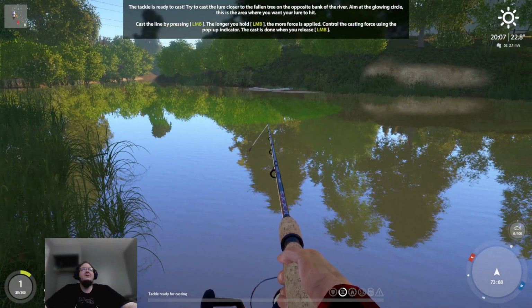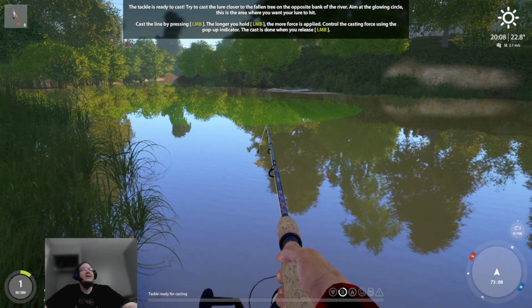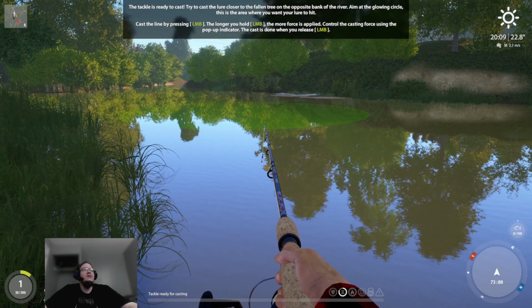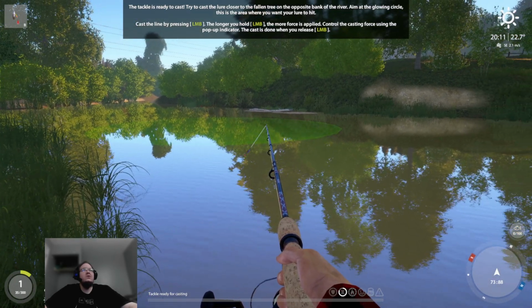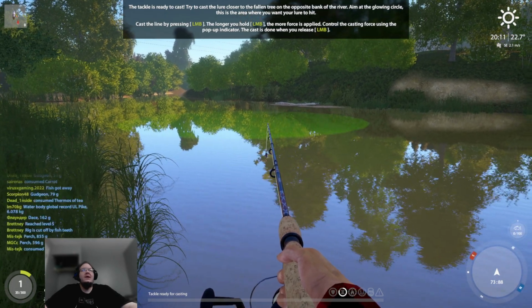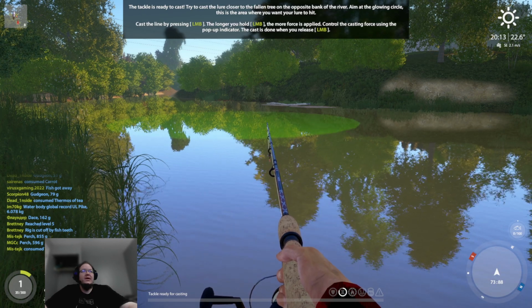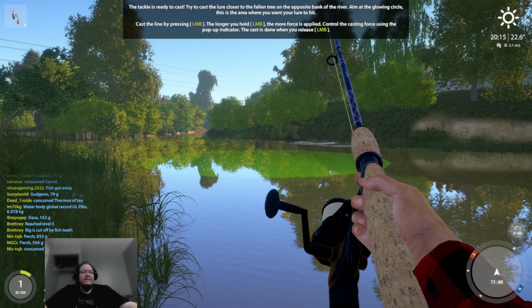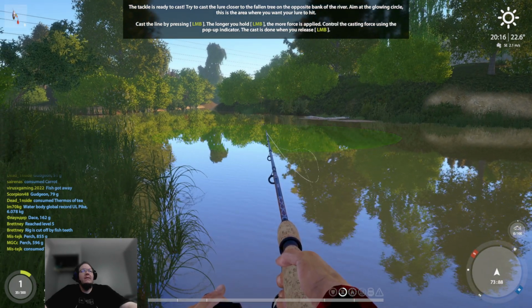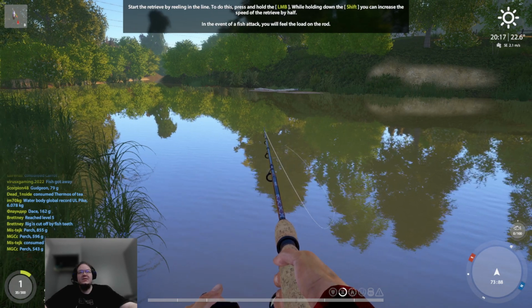Try to cast your lure closer to the fallen tree on the opposite bank of the river. Aim at the glowing circle. This is the area where you want your lure to hit. Cast a line by pressing left mouse button. You guys know that already. So let's go ahead and cast the rod. Remember, the longer you hold the button, the further you can cast.